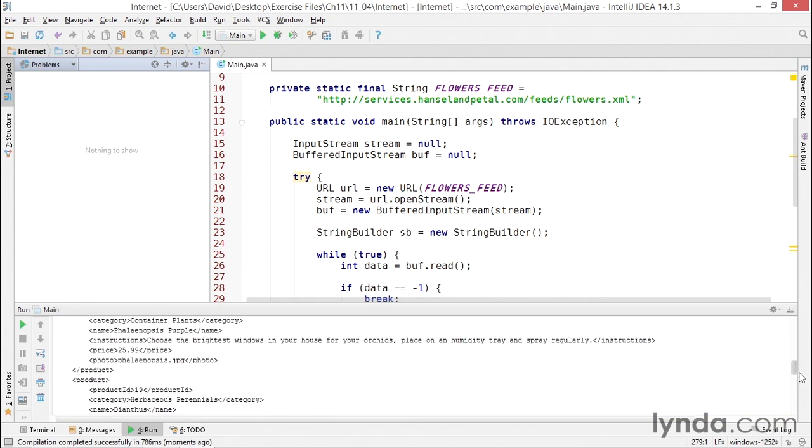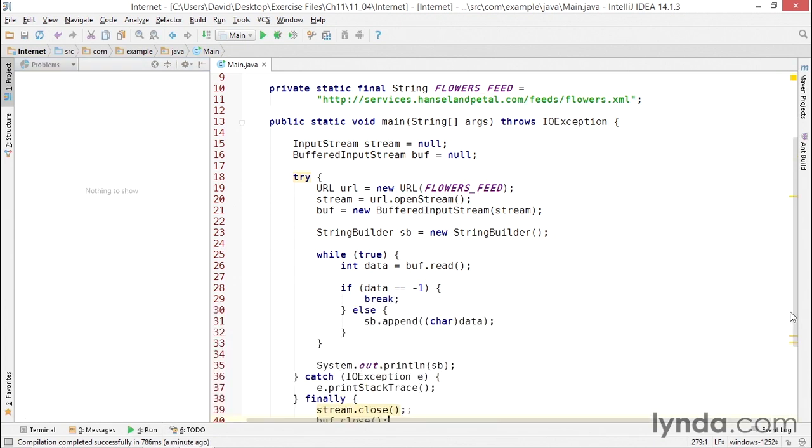From this point, you might parse the XML content using Document Object Model, JDOM, or one of the many other approaches that are available for parsing XML using Java. So that's a look at how to communicate over the web, making requests for content, and then downloading and getting content ready for processing.